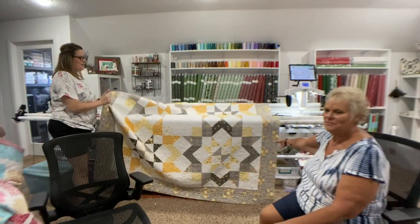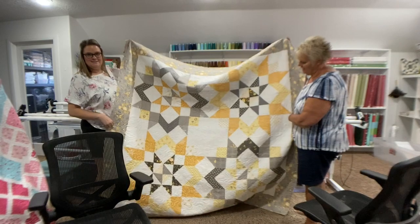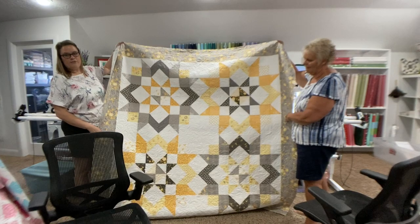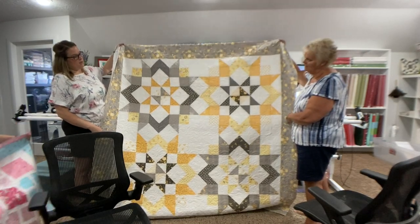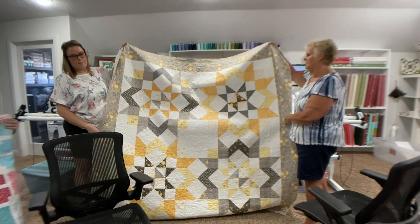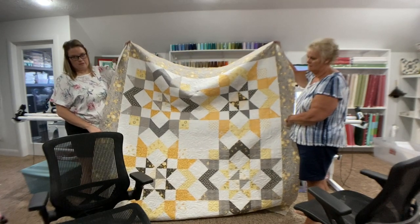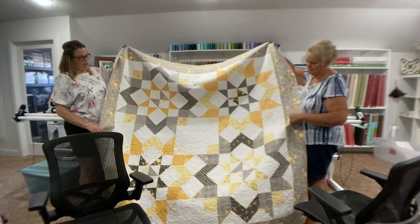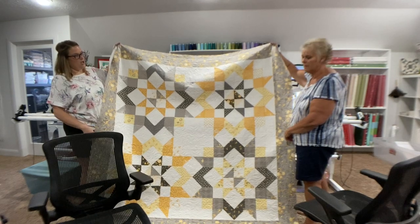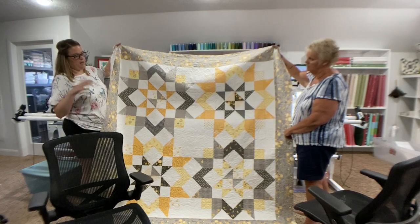Okay. This is my other finish. I literally finished quilting this this morning. It's my Moda Love quilt. Yeah, it turned out beautiful. I did 4 blocks. I used charm packs, Corey Yoder, Pepper and Flax. It's an older line, so it might be hard to find if you are looking to do it. I think I ended up buying like 8 charm packs because she just kept wanting it bigger. Well, that and the line has a lot of green in it, and I wanted mine all yellow and gray.